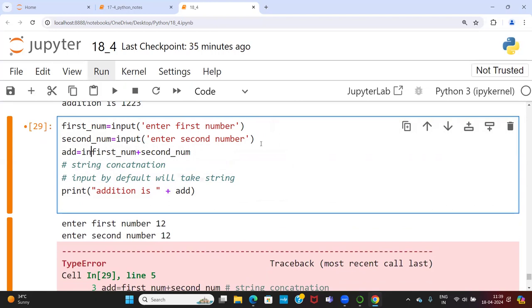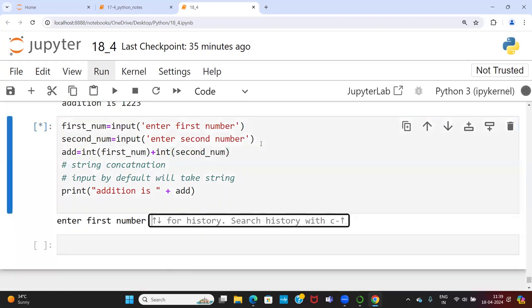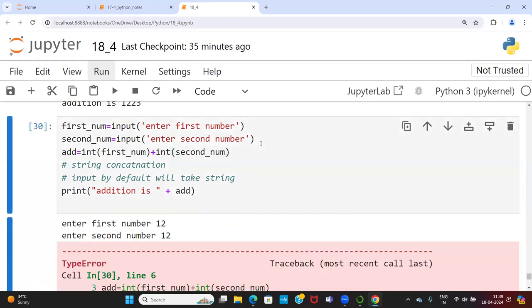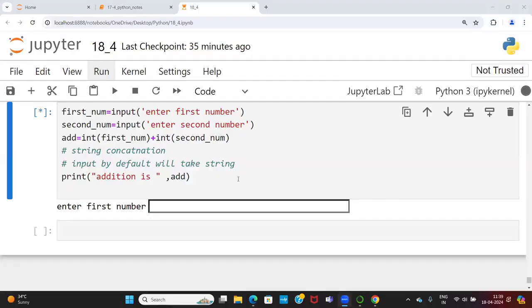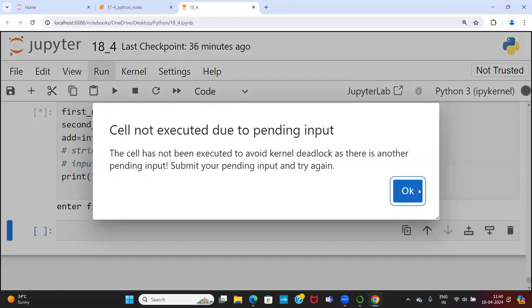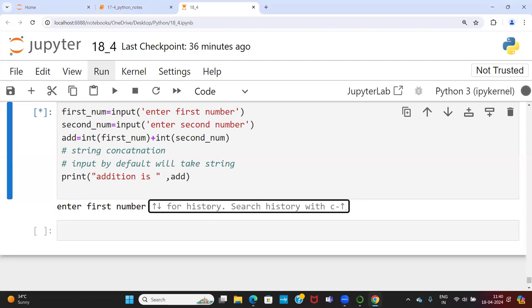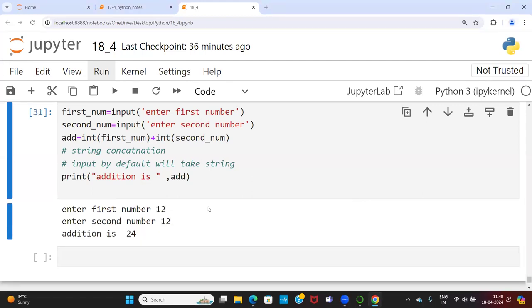Int of first number and int of second number. Traceback, some issue is coming. Add is a number basically. Number and string you cannot concatenate. Now it works: first number 12, second number 12, and 24. Addition is 24.